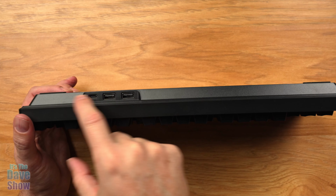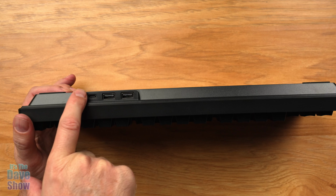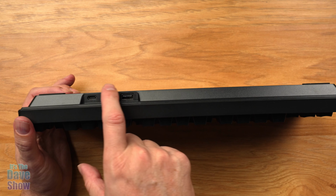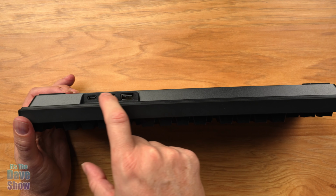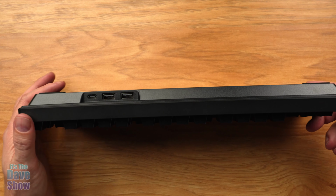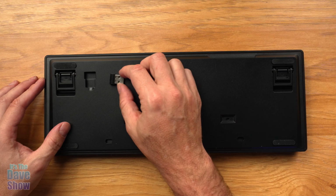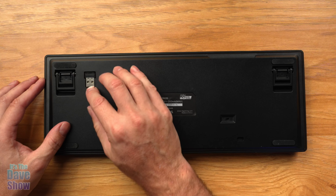Now on the back side, you have your USB-C connection. That's where that cable goes into to charge the battery up if you want to or need to. And there's also some of these USB-A ports. Now these are little pass-through type things. So if you want to plug in a mouse or anything that you want to plug through the whole system, you can put those in there. Now on the back side, you do have your little holder for your USB dongle. So that goes right into the back. If you don't need it, you can just store that away. And it kind of magnetizes in there.